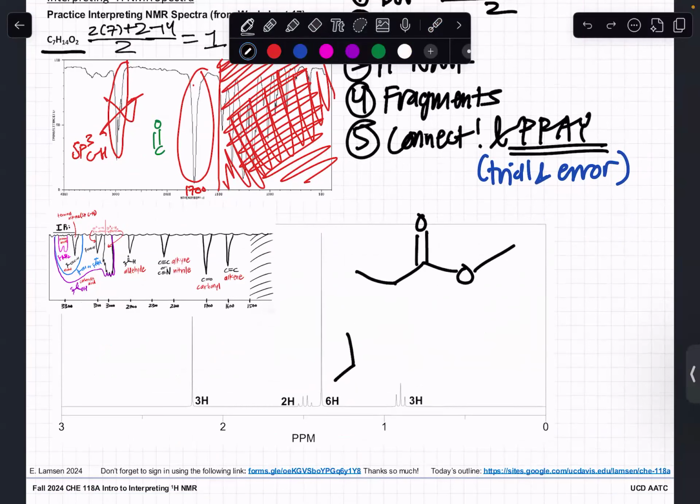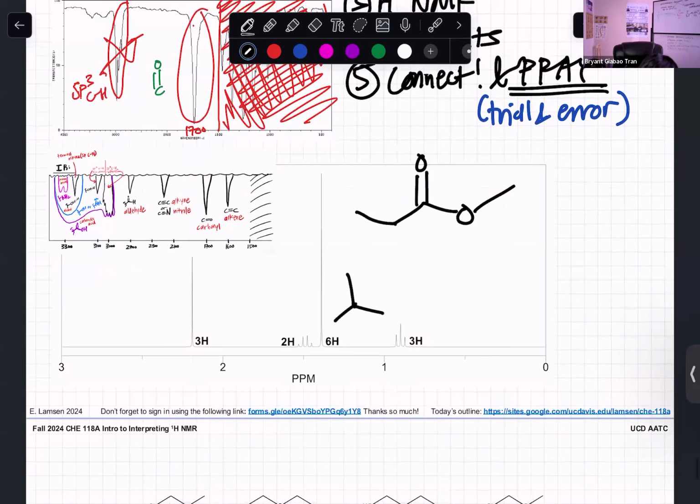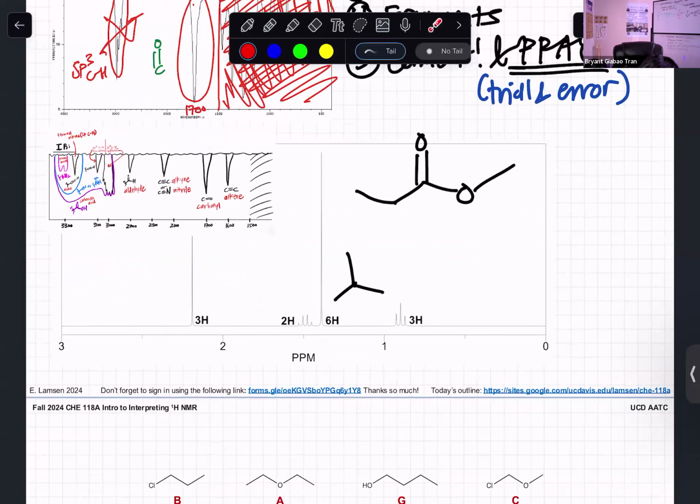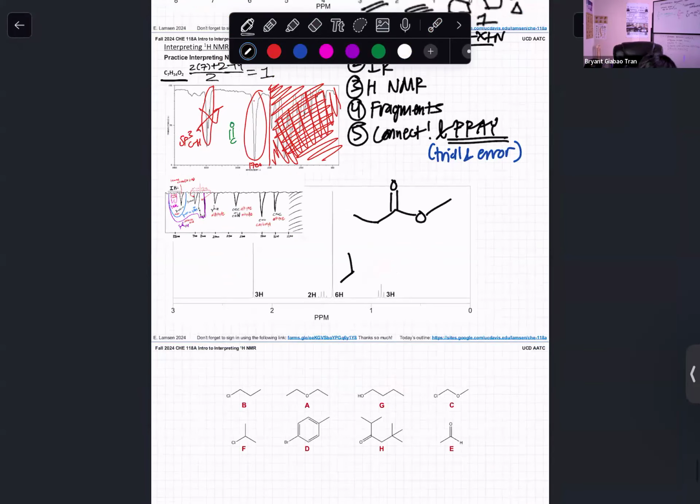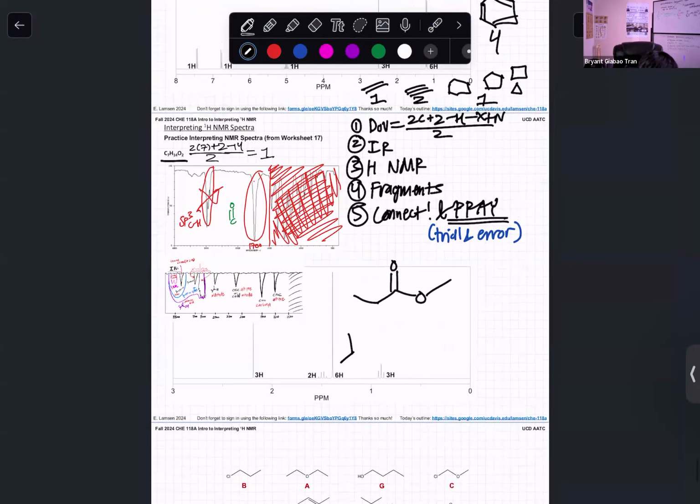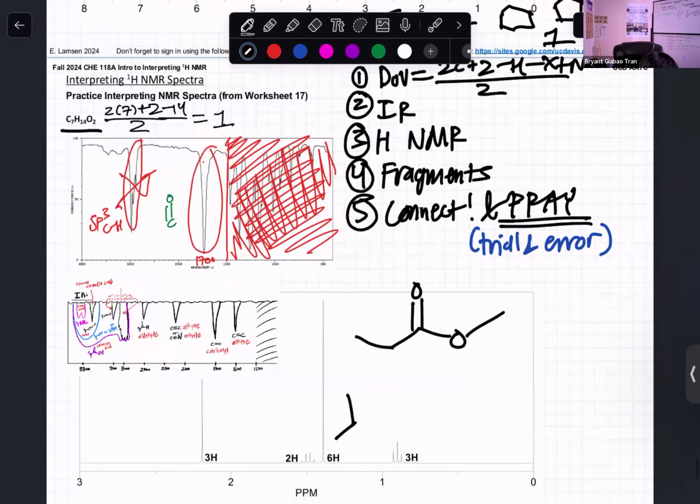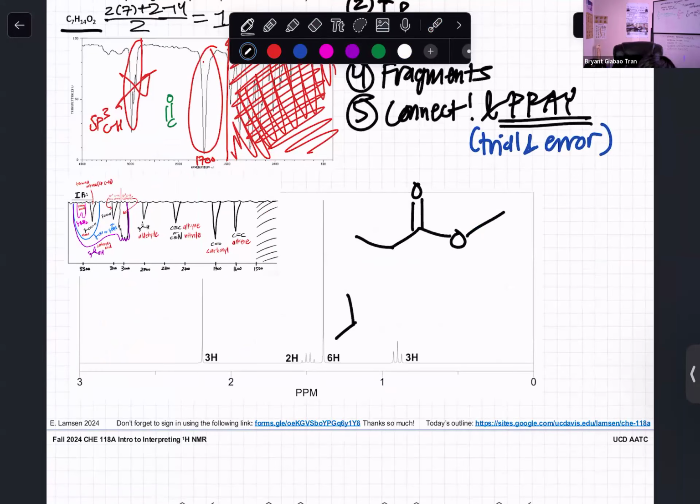So that is going to be 0 neighbors. That's 1 neighbor right there, but we don't have 1 hydrogen. So that has to be blocked by something. It could be blocked by, let's see. You have a carbonyl, 3 hydrogens, 2 neighbors. No, that's not gonna work.